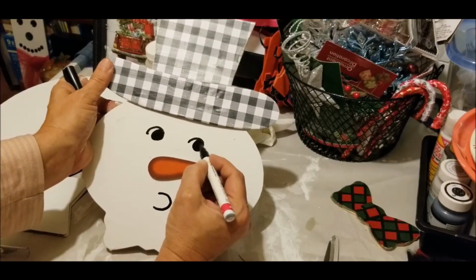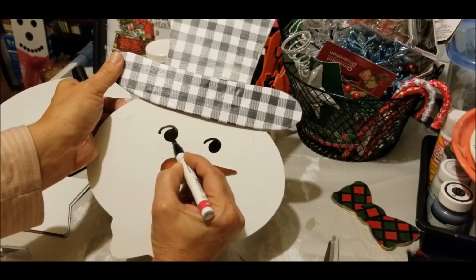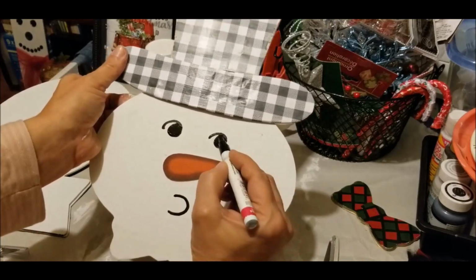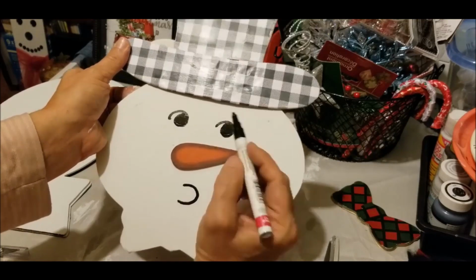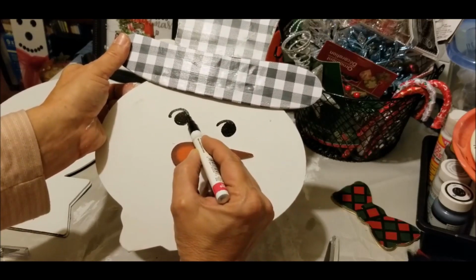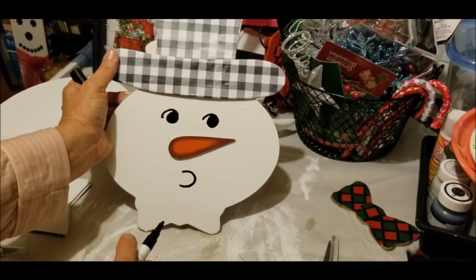If you don't feel comfortable making this type of eyeball, you can, of course, just make circles. I know the trick is getting them the same size. So there you go. Now he looks excited.